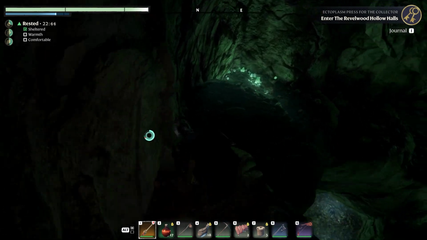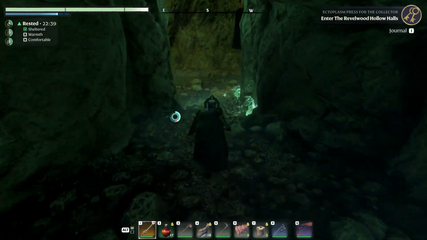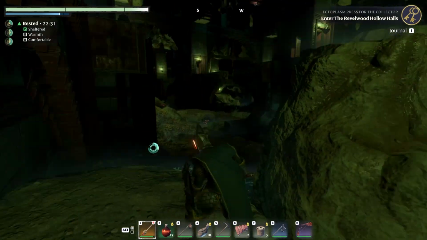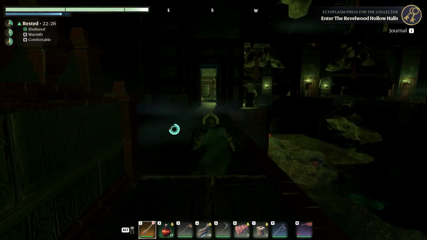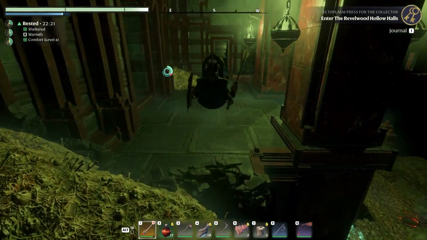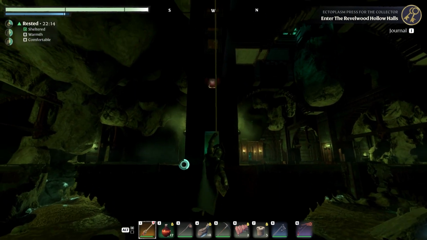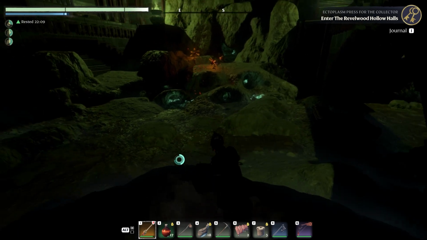Okay, another rune. So we must gather all of them in order to open the door. Okay, I cannot see here anything. Let's go on the other side. Oh. Oh, what the hell?